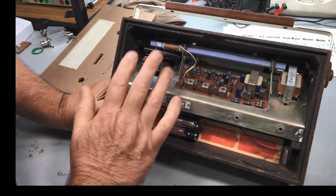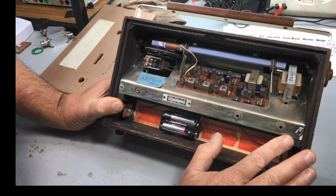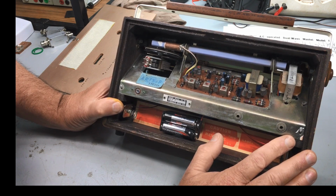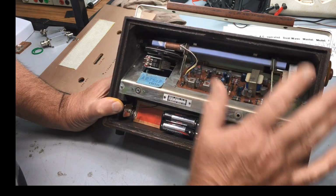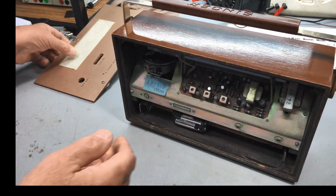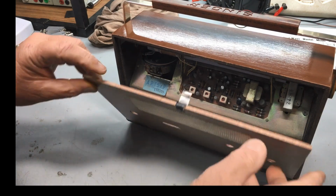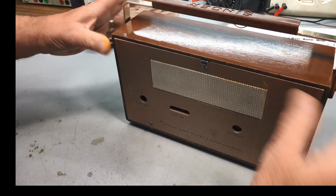Really, really sorry you have missed the alignment. Yeah, it's one of those sick feelings when you cannot find the file you're after. Realizing that it was my fault, it was deleted with a batch of videos off the hard drive to make a bit of space for what I'm doing now. But anyway, we've got to keep going with the Breville radio anyway. There's a fair bit to do.